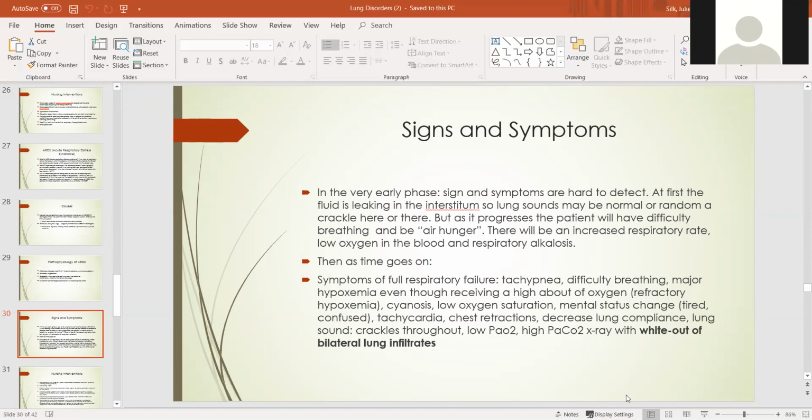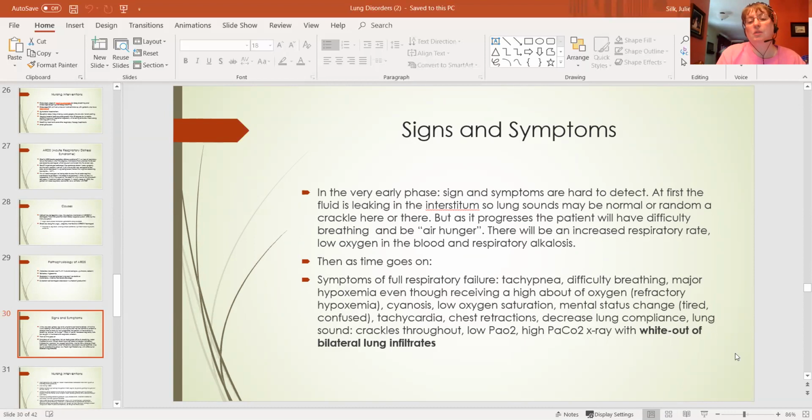What would be white in the lungs? So this means, like we said, you have all that fluid that comes into your alveoli. So it's just excess fluid? Yeah, it's all of that fluid. And so it happens super quick to where sometimes when you look at someone's chest x-ray, you'll only see a little portion that has white in it. Well, this is completely whited out all the way in both lungs.